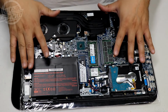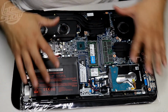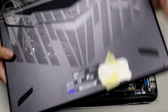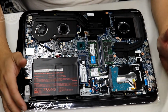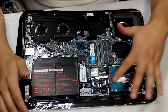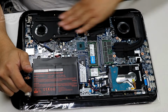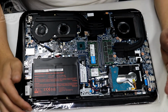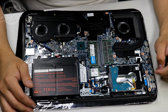Now all the screws here itself are set up to be connected properly, so make sure you know which screws. Now all the screws that are in the back of the system, they're all the same, so you're not gonna have a problem if you mix them up or mix and match. Other than that, battery, hard drive, memory, and this part is very crucial: video card, CPU, ready to go. All this is an awesome little connection, great system to have.